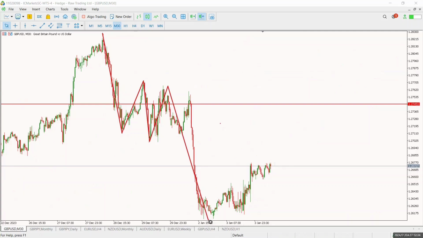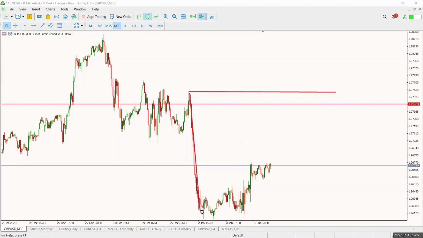But now within the context, there is also a smaller fractal that starts from this high. This means we saw prices make a push right here. Let me draw it out so it's very clear. We saw prices make small movements here, and all of this was the push. We can see the exhaustion right here, and we saw prices make a push here to break that overall structure.